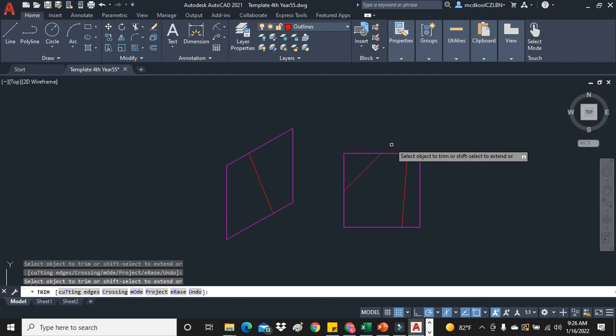So in this short video, we just went through some of the very basic tools. There are several other tools here that we can use, but we will come to that in another video.